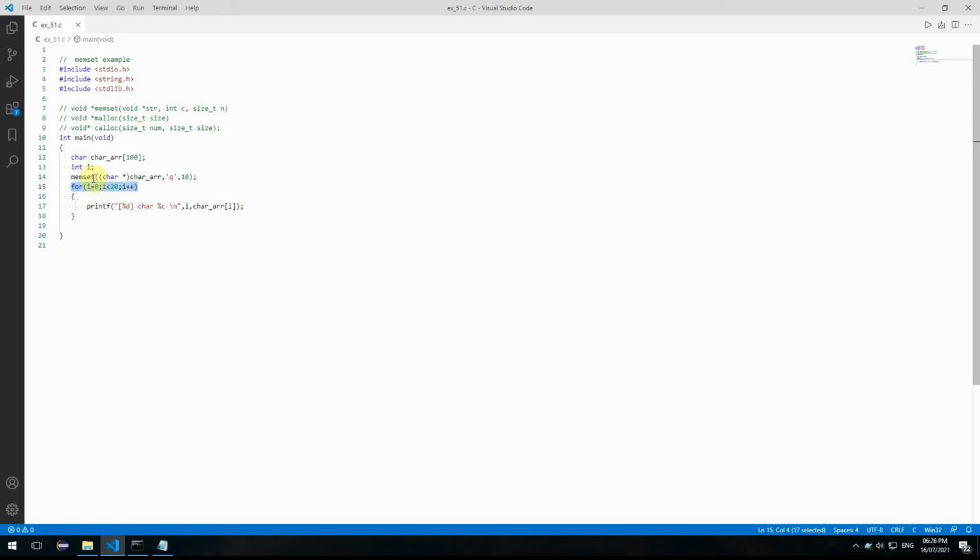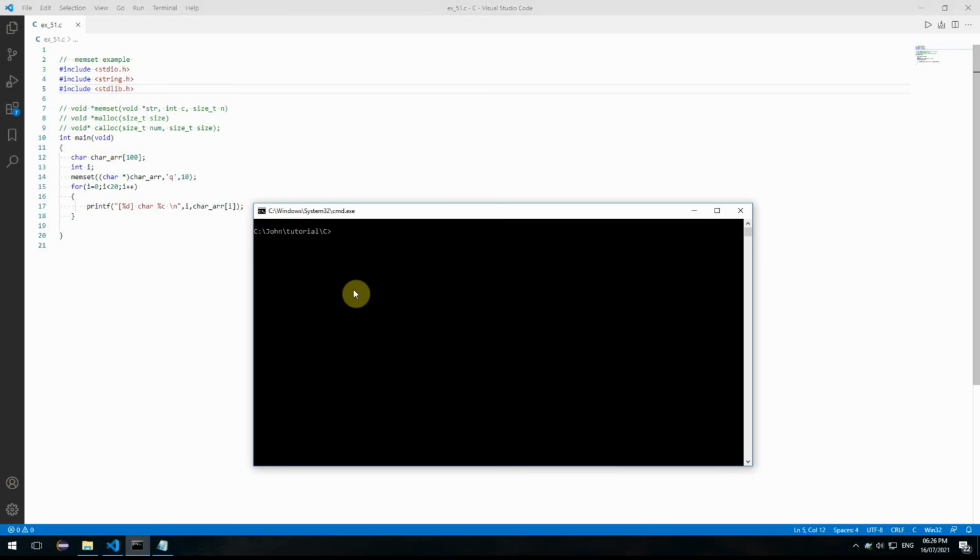The only thing you need to make sure of is that to use memset, you include string.h, and if you use malloc and calloc, you need stdlib.h, but mainly for memset you need string.h. Okay, so now let us build this. Let us say gcc, the C file, and then -o, and what output file you want. I call it just out. So it builds okay, and then I run out.